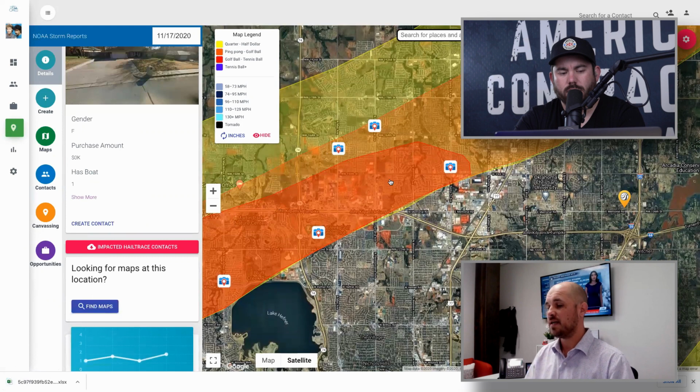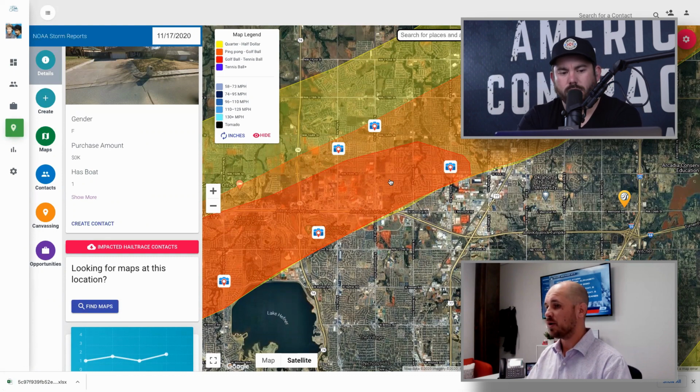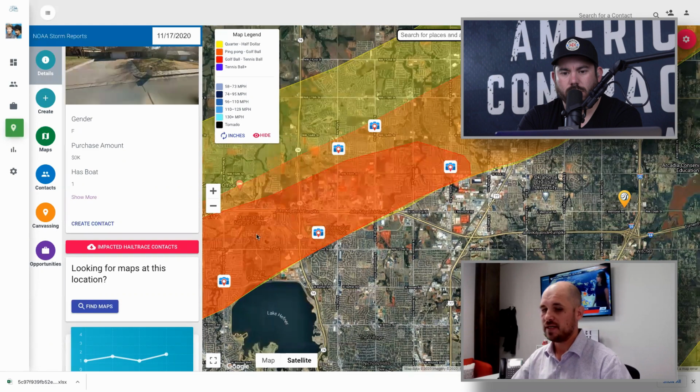What's really cool is that it's going to download all of that data, and I'm going to show you how to create a custom workflow, if you will, around getting data put into your HailTrace software, because that's the important part, right? If I just have the customer's name and phone number, it's going to be absolutely useful. It's going to help me out tremendously. I'm going to be able to reach out. But if I find out, for example, that this storm wasn't super impactful on impact resistant or upper end roofs, then maybe I need to focus on my 3-tabs and my older roofs. And if I have that data that I extracted, then that's going to help me out tremendously.